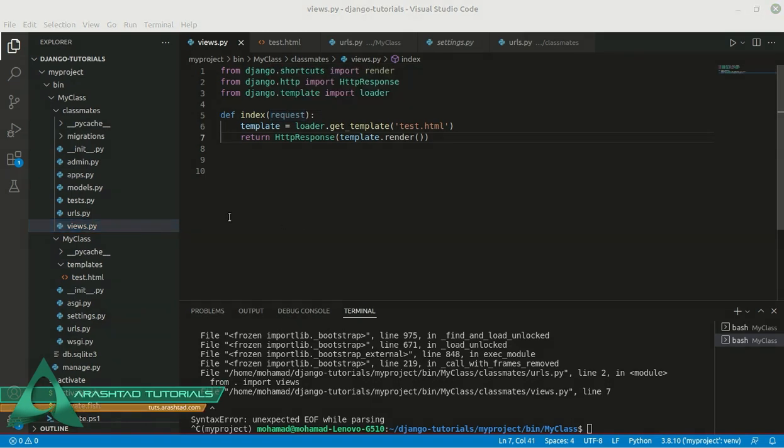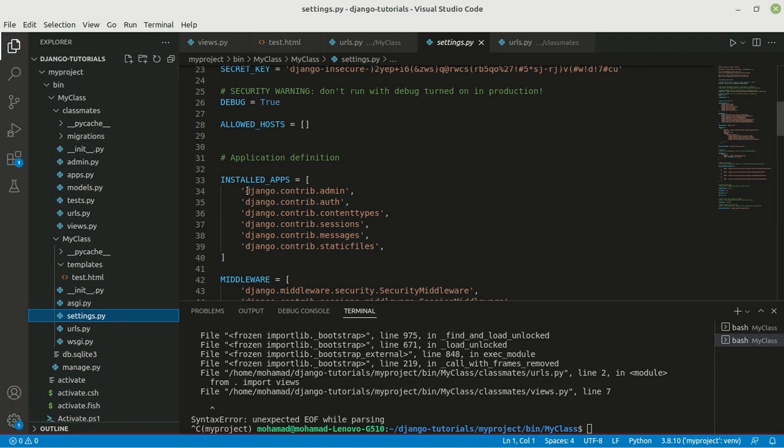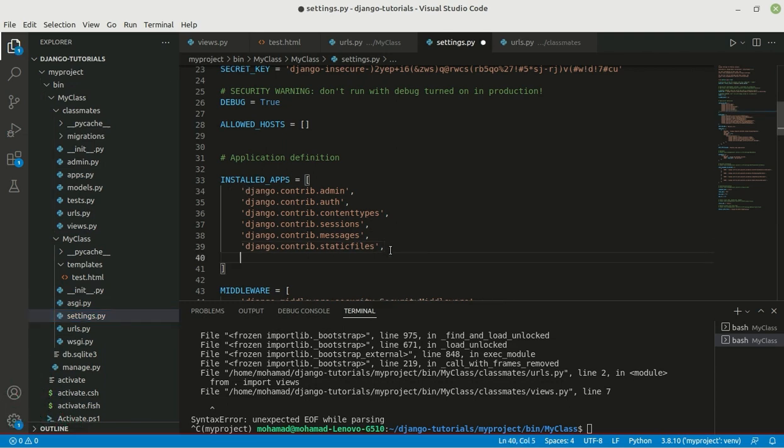So now in order to make our project run, we need to go to settings.py, and here inside of the installed apps we need to add another sentence. So here I can say classmates, the name of my app, so dot apps right over here, and then we have classmates with the capital letter, and right after the capital letter we write config. Right, so let's save this, and then we can now migrate our project to see what happens. So python3 manage.py migrate.